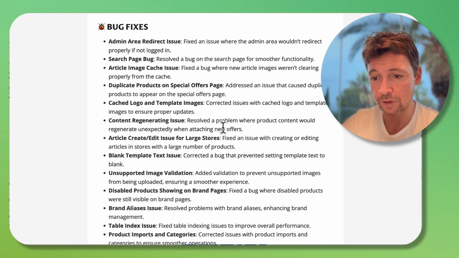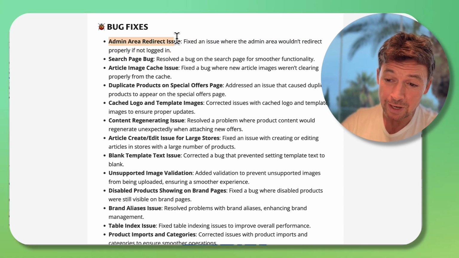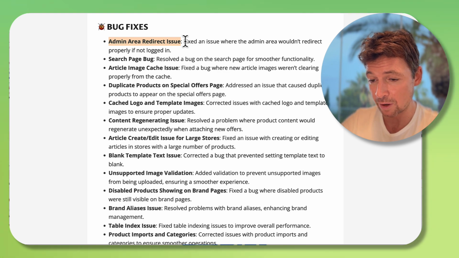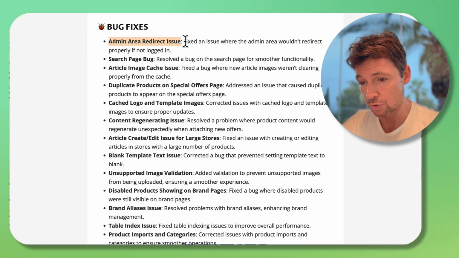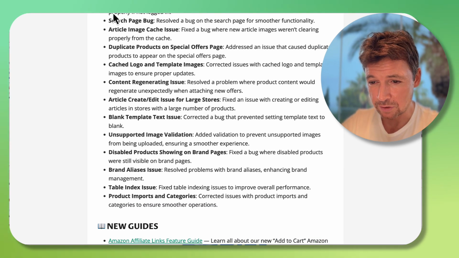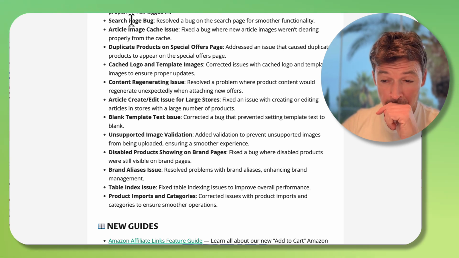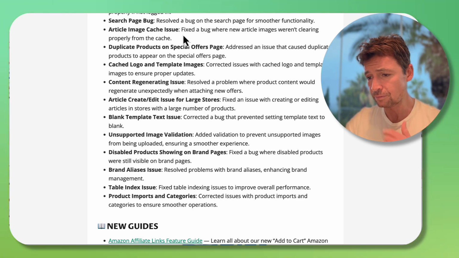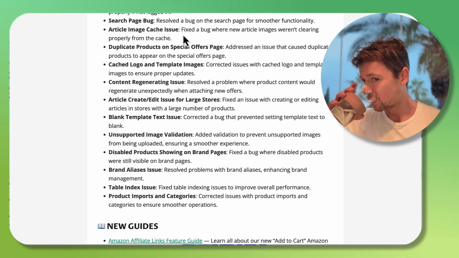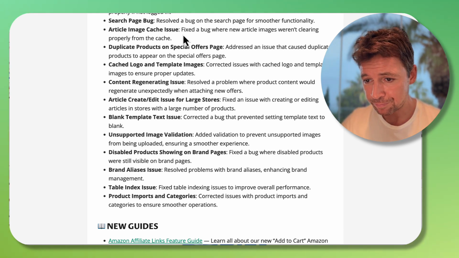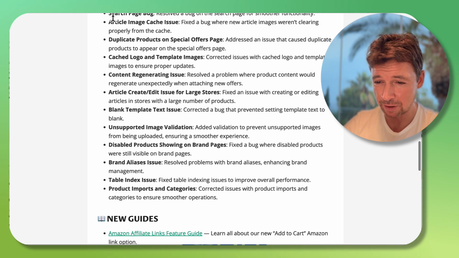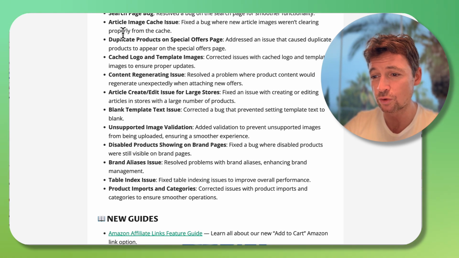Okay, let's have a look at bug fixes. We had an admin area redirect issue. If you were trying to access the admin area when not logged in, it was causing a problem. That's now fixed. The search page was showing a bug. If you go directly to the search page, there was a bug there. That's been fixed.